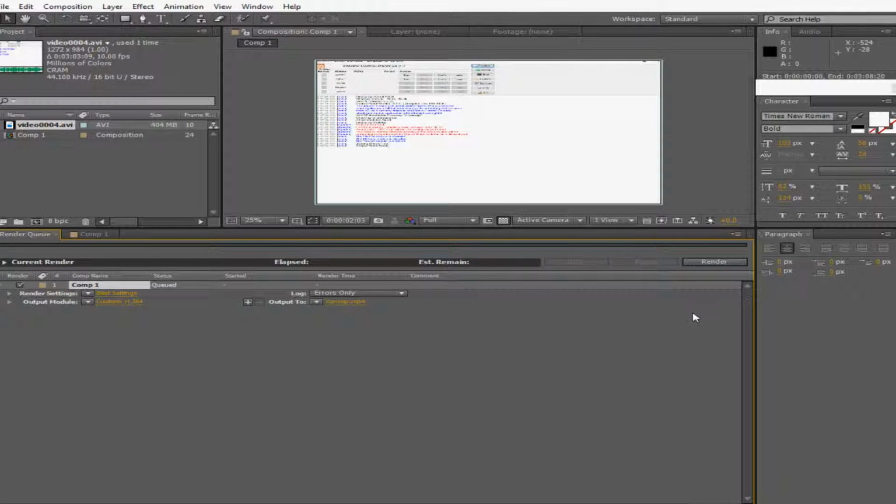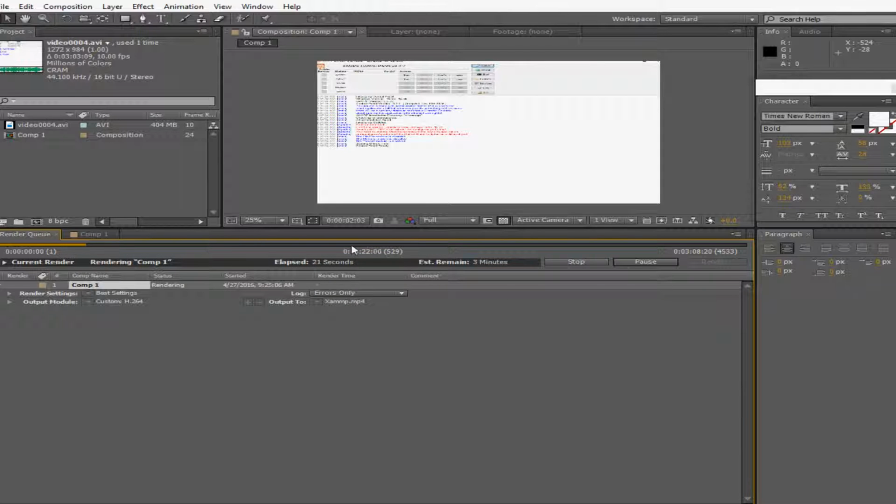Before we render it, to make rendering easier and quicker, you're going to need to click the Caps Lock button down, and then you click Render, and that's it. It starts up and starts rendering the movie from an AVI file to an MP4 file, perfect for YouTube and web videos. As you can see, it gives us an idea of how long it's going to take.